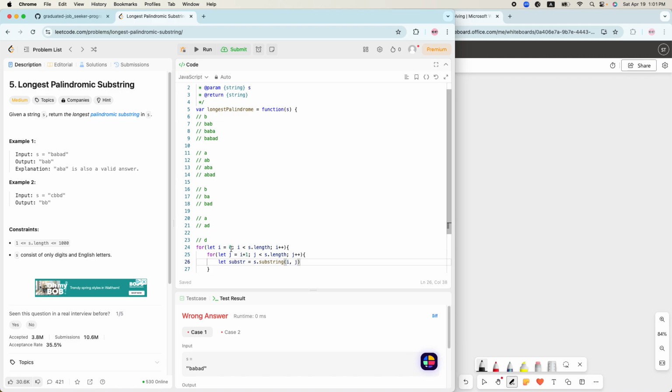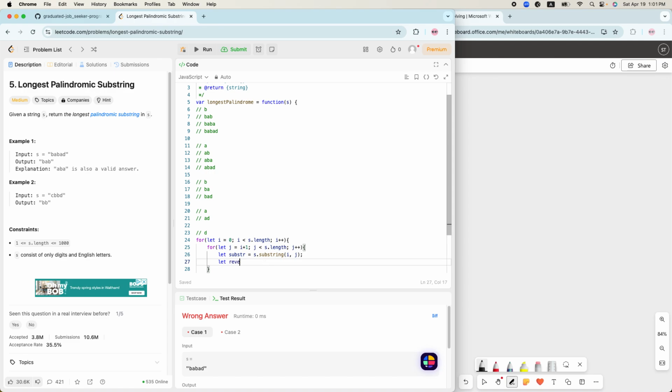For example, i is 0 at first, j is 1, and that means this character. So as soon as we get a substring, we should reverse it to find out if it is a palindrome or not. So let's get its reverse form also.